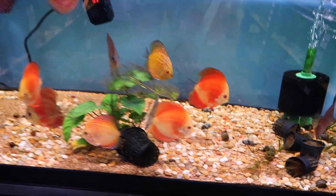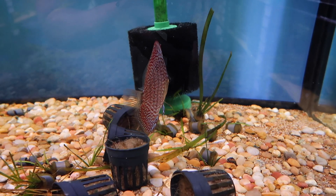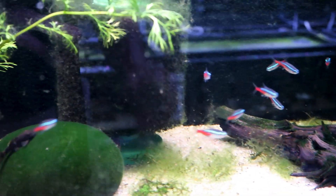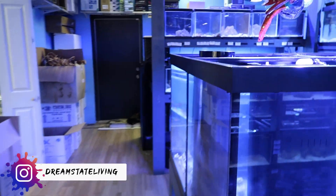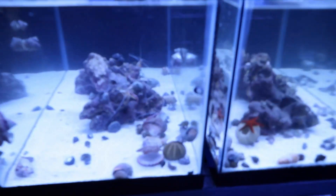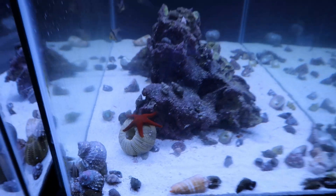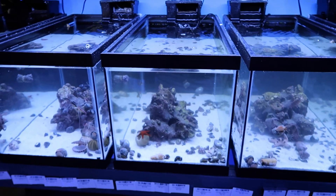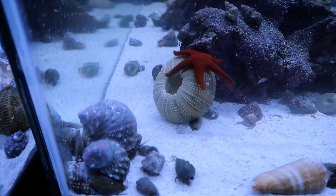Hello — these guys are so chill. That one's cool, it's like a little red and blue. I have to throw some of these guys in there. They're still working on the saltwater side, so that's why I haven't come back for the full tour yet. Oh, they got some more inverts here. Look at this guy — I've been wanting to put another starfish in the nanotank now that it's more established, but I just haven't gotten around to it yet.